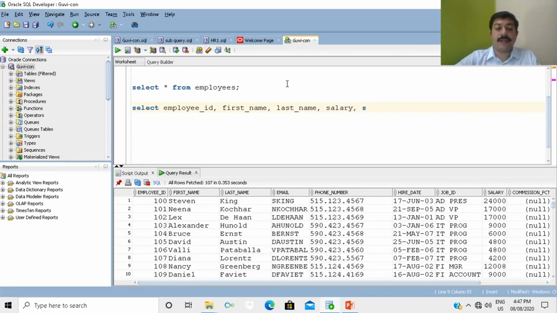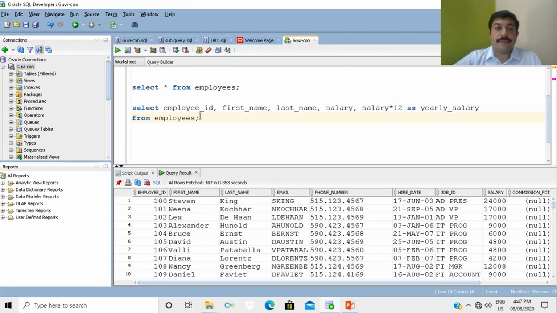Now including one expression, salary into 12 as yearly salary, yearly underscore salary, from employees. Please remember that for an alias name like yearly underscore salary, there should not be any space. If there are a number of words, you may include them within single quotes.